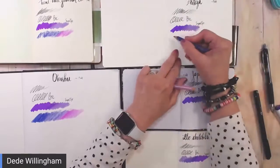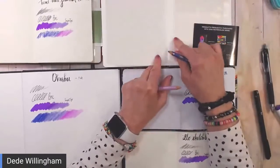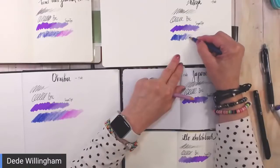Okay, here's the Arteza one. And again, I'm picking up some of this plastic sleeve back here.